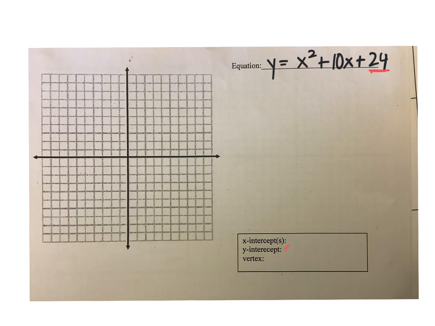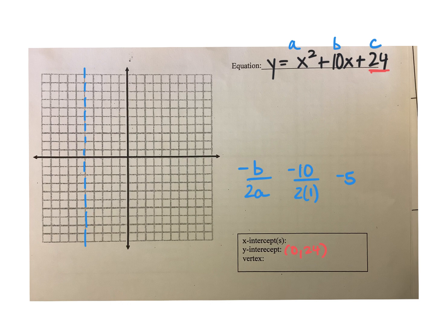So let's think about what we know. We know the y-intercept is 0, 24. So you can list that down there. Let's find the vertex and the line of symmetry. To find the line of symmetry, you guys know we've done this the last couple of days. We use negative b over 2a. Remember, this is the a, this is the b, this is the c. So I'm going to do negative 10 over 2 times 1, which gives me negative 5 for my line of symmetry. I will be counting by ones, so I'm going to go to negative 5, 1, 2, 3, 4, 5, and I'm going to put my axis of symmetry in there, dashed.